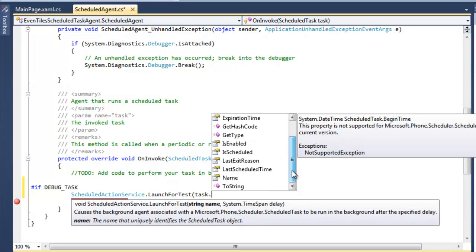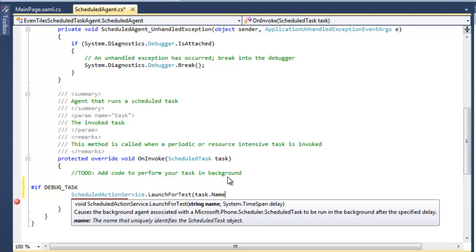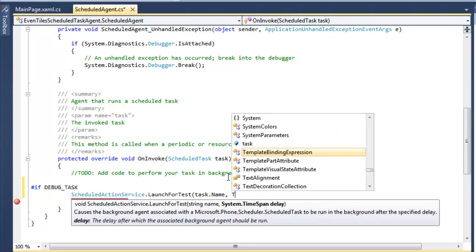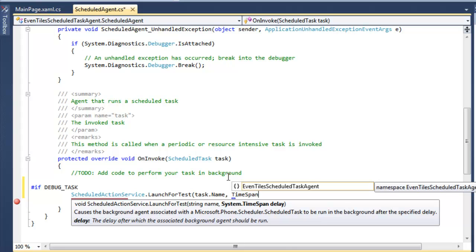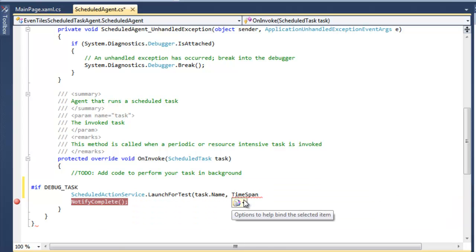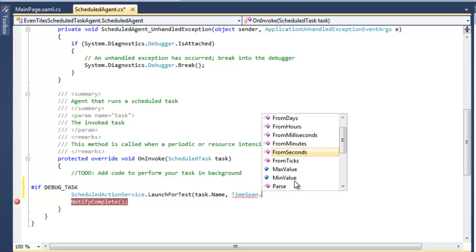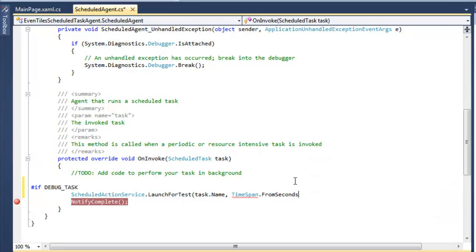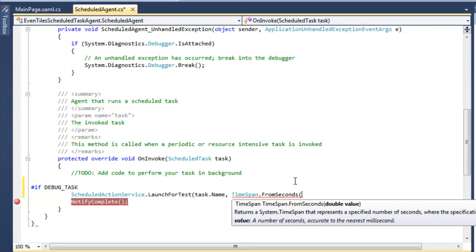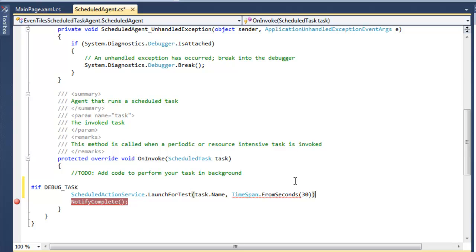And we're going to set the same number of seconds here, but in fact I could set any number of seconds here for our periodic task to be rescheduled. So I'm again going to take 30 seconds here, but it could have been 60 or whatever value I would have in mind there. And what happens now is that each time our periodic task is running, and each time we call the notify complete, it will be scheduled immediately to run again after 30 seconds.